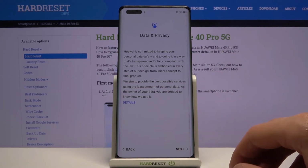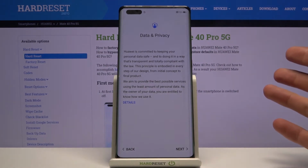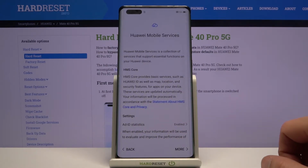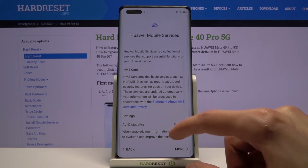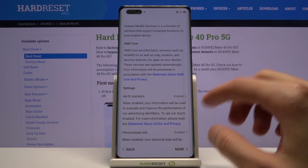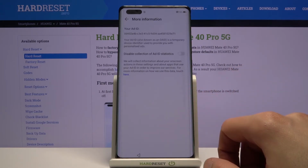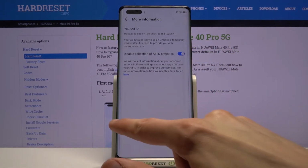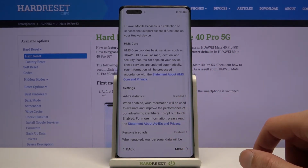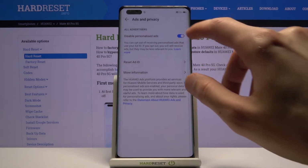From here we have data and privacy. Again, we can read the details if you want to, same as with the privacy policy. So let's go to Huawei Mobile Services. Let's see what we got here. Information will be used to evaluate and improve the performance of our advertising. Okay, so number one, I'll disable this. If I understand this correctly, it's just a way of gathering data on you, how you use the device or what you search for, and giving you ads based on your search. And personalized ads, yep, disable.